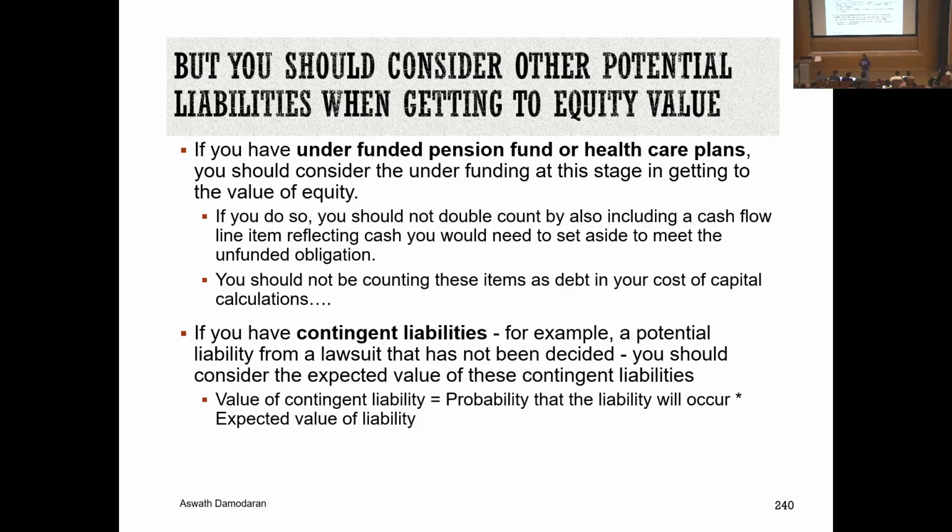But if you're an old company, a legacy company, it's entirely possible you have a defined benefit plan. You're saying, so what? In a defined benefit plan, you promise to pay a pension. It's a contractual obligation for all those employees who've retired, right? I look at what you've set aside as money. Could you have set aside enough? Yes. But if you've set aside too little, you've got what's called an underfunded pension plan. So whenever you hear the words underfunded or overfunded, it's always a defined benefit plan.